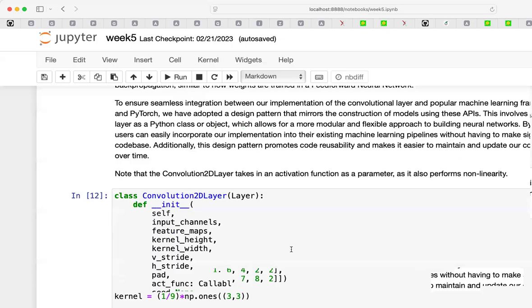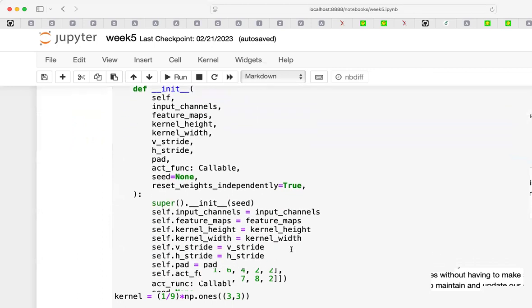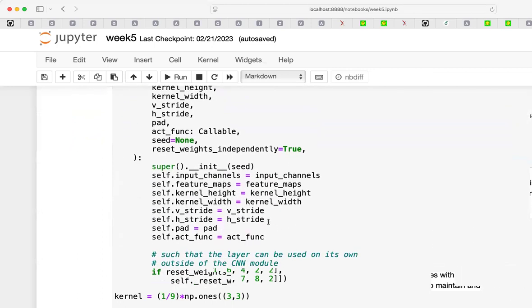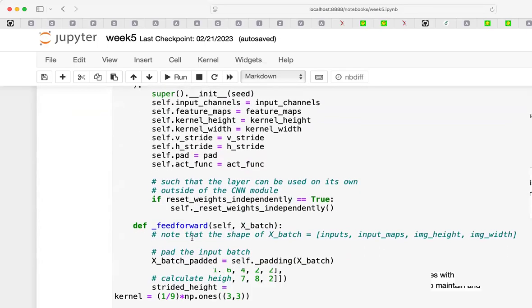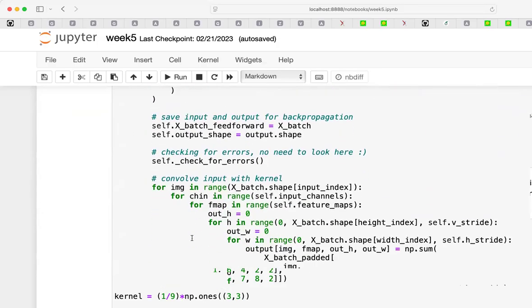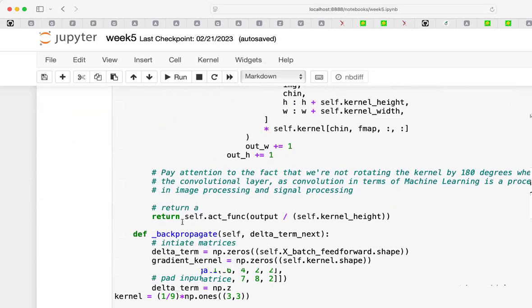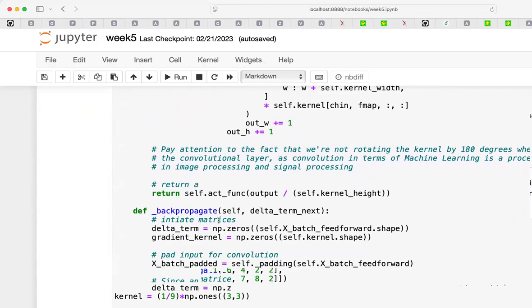So I'm not going to go through all the details here. I'm going to leave this to you to take a look at. But this just repeats many of the topics which we discussed before. So we have a feed-forward part, as we will always have. And we will then do the convolution with a given kernel, as you can see here. And you would have the backpropagation part.